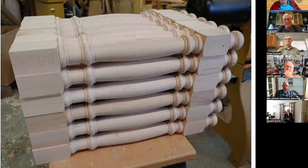I make a story stick, and typically on ones like this where they have a pommel at each end, I do the pommels first and rough out the cylinder in between. Then I come back with the story stick and mark them and do all the details. I use a story stick and then vernier scales to match the diameters. So what do you turn first from the cylinder? Well, I would put what's now on the left end in the tailstock, and I start at the tailstock and work my way down to the headstock.